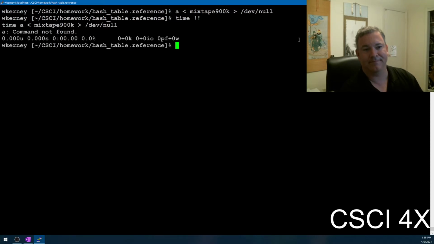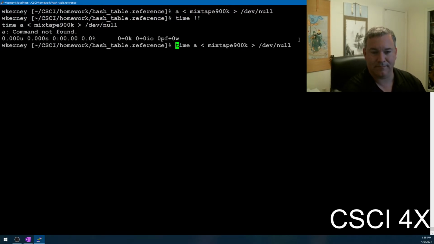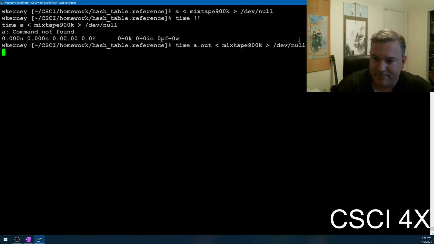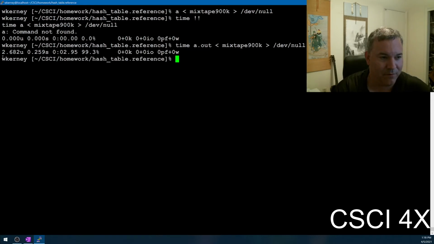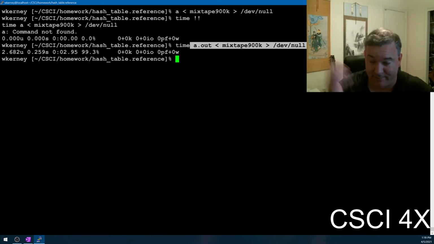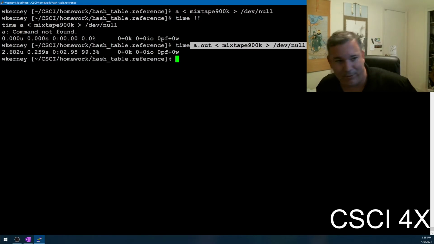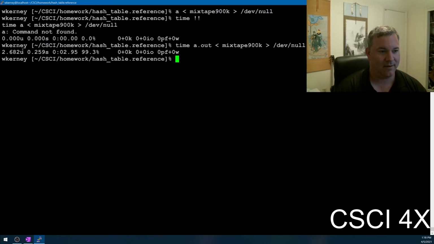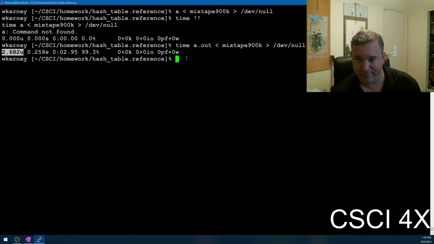Time. Okay, so that took 2.6 seconds. So if you use the time command and then you pass it a command line command like that, it'll actually report to you how long the thing took to run. So if you do this with all the different input files and you just take that first value there, which is the most important one, then you'll get a set of timing values, how fast your code is.